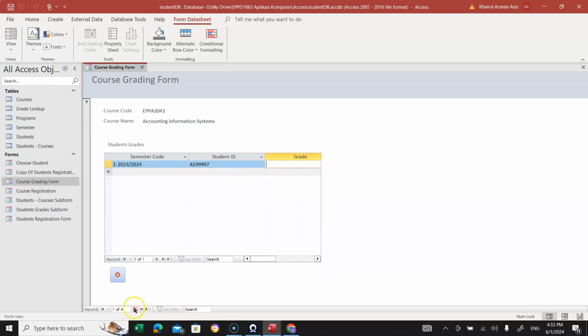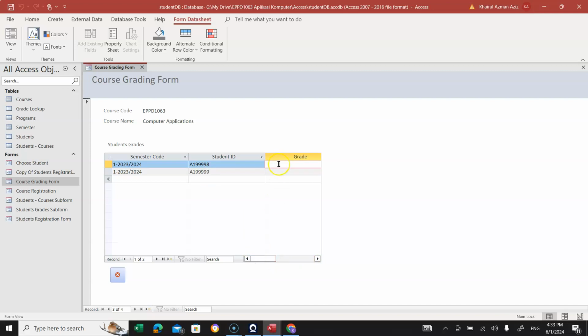If we go to the next record, it will be the next subject. In principles of accounting, 3 people are taking it. If we go to the next one, computer applications, 2 students are taking computer applications. So now we can enter the grades in here.